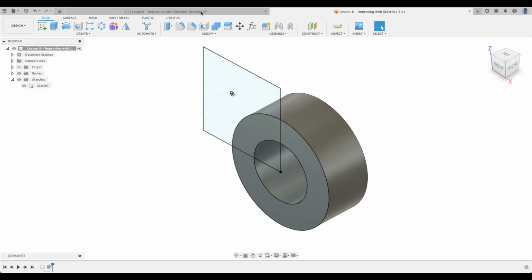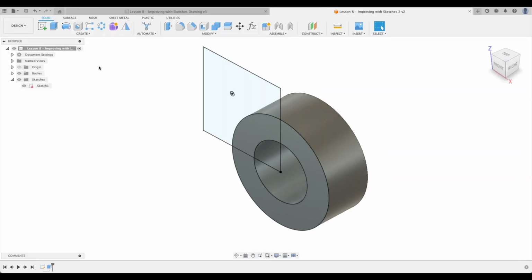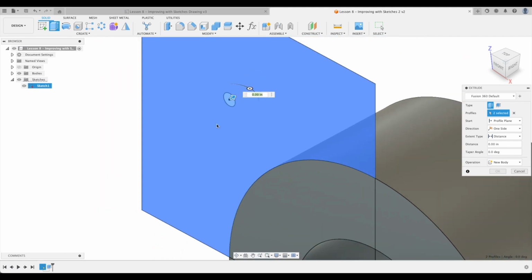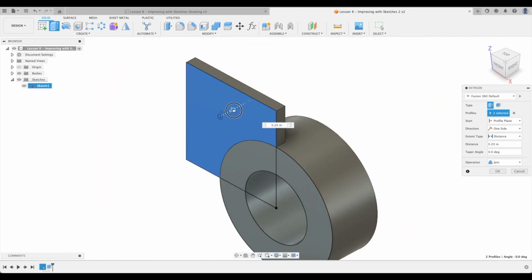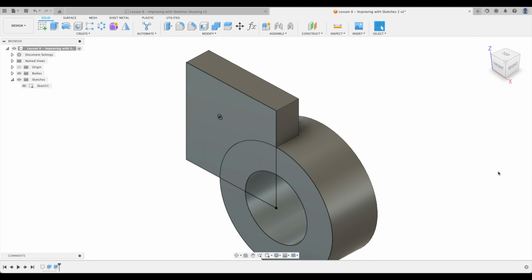Let's go back to our sketch. The square portion of our part is 1/2 inch deep. So let's go back to our part. We're going to now extrude this and our circle, and we're going to go 0.5 inches deep. And remember our operation here: we don't want a different part as a new body, we want to join them together. Let's hit OK.